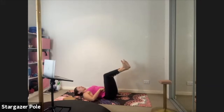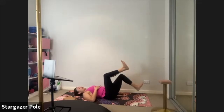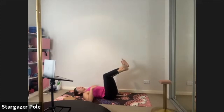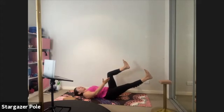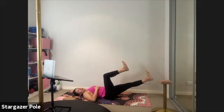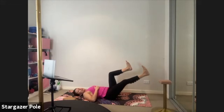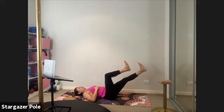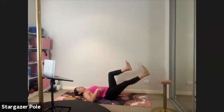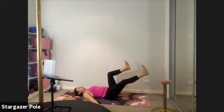Last one — rather than tapping the heel down, we're going to keep the rib-to-hip connection, shoulders back and down, pelvic floor lifting as we breathe in, pressing the heel away as we breathe out, bring it back on the inhale, press the heel away as you exhale. It doesn't have to be super low — try and find full extension. Exhale extend, inhale return. Rib-to-hip connection, keeping the belly nice and flat.